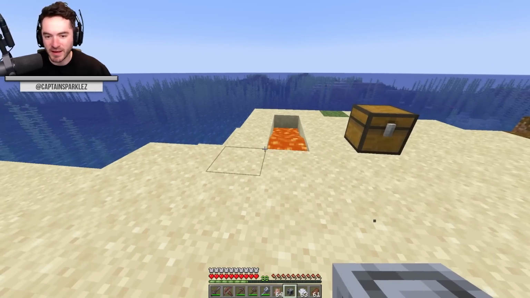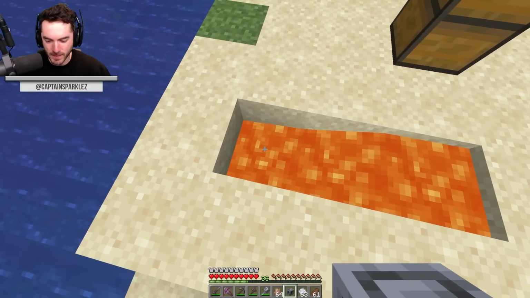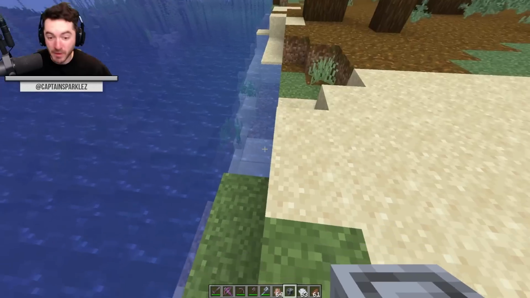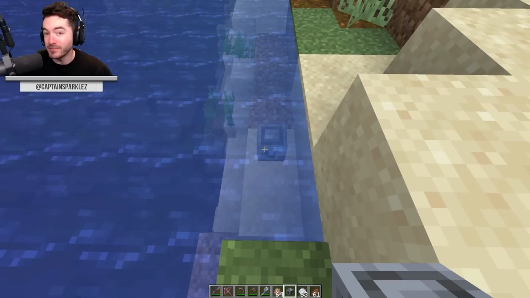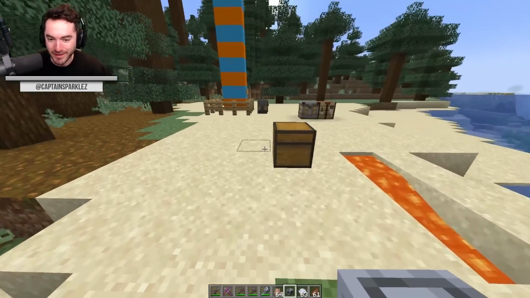It also said that they don't burn in lava. So don't do that yet. But they now can be waterlogged. So they do have that going for them.